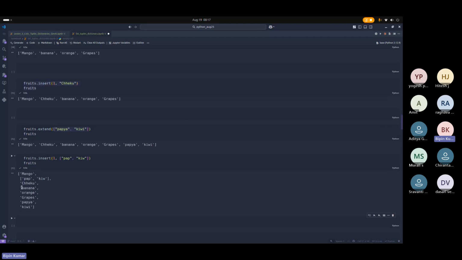See, this gets added at position 1, but at position 1 it adds the list here. In the earlier case, it doesn't create a list, it simply adds the elements. But if we use insert at 1, it will simply paste this list here. So that is the difference.